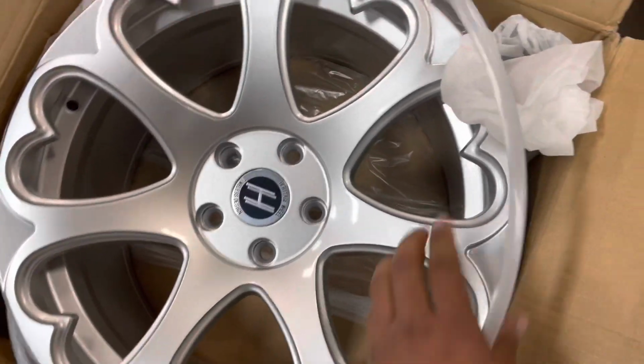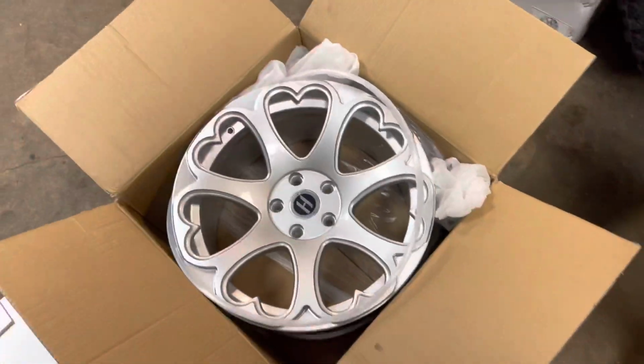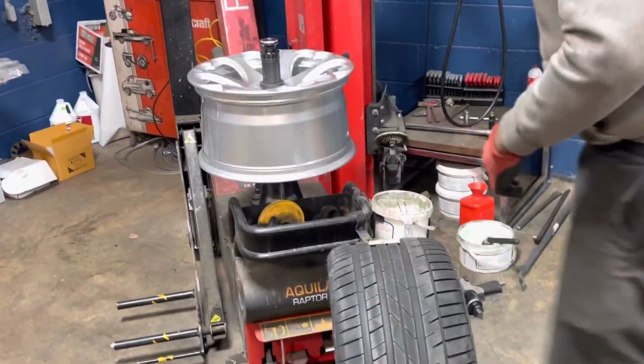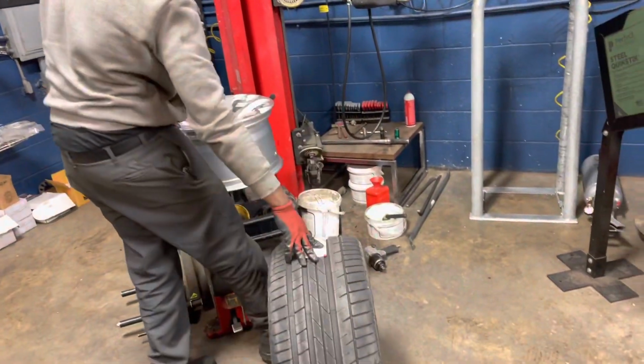First one ever did. Yes, sir. That thing all lubed already. Gonna slap that boy on that rim. It's over with.